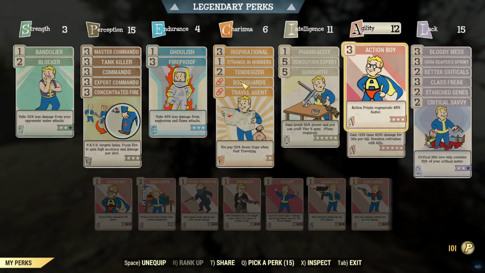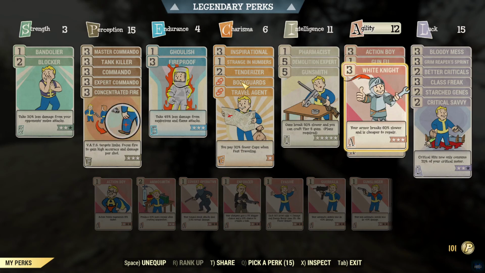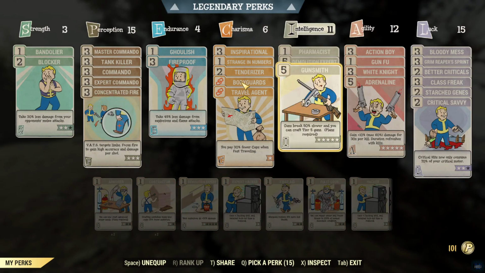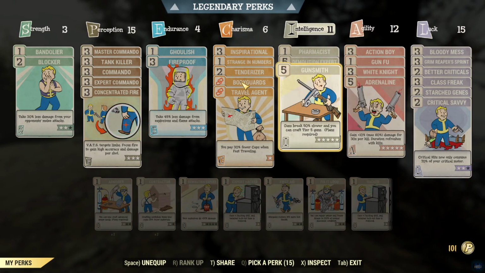Action Boy, that's a top tier perk that you want, especially in this build with the action point refresh that comes up every 3 seconds, as you can see. And then I pick White Knight in here. White Knight and Gunsmith. It's for your guns and armor, obviously, but that kind of goes into, I'm just trying to play the game and have fun. I don't want to repair my stuff every 20 seconds. It just is super annoying, especially with explosive guns.